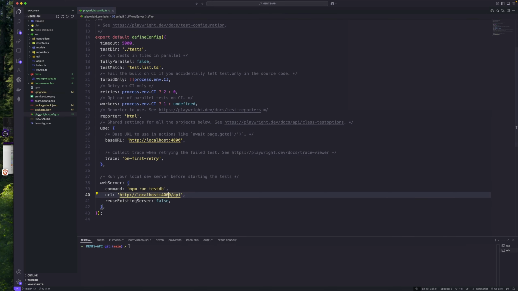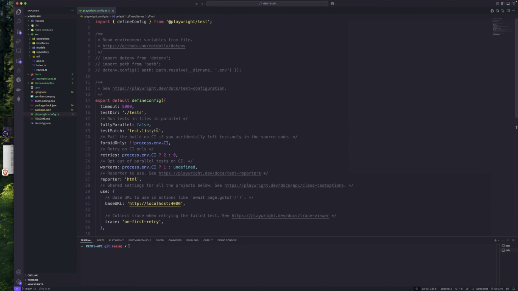But now we have set up the configuration file for Playwright, and we also have installed the dependencies. So I think this is enough for this video. In the next video, we will create a new extra env file to hold the database host URL for the test database. So hope you make this work and have fun.